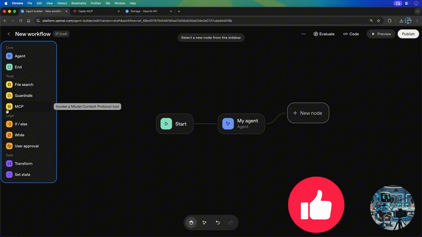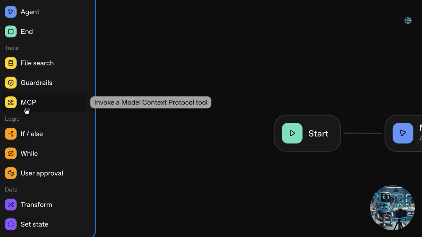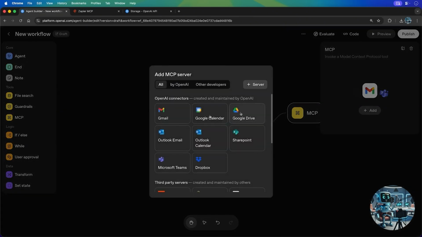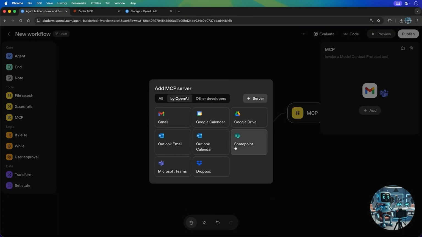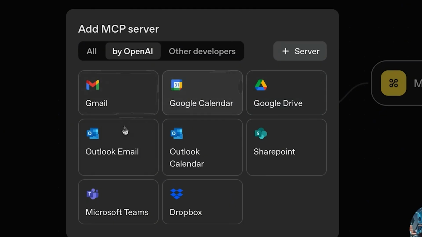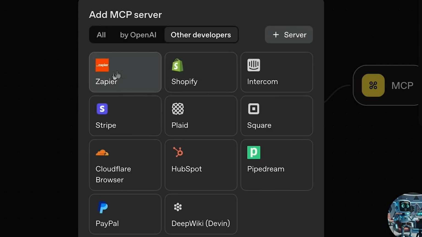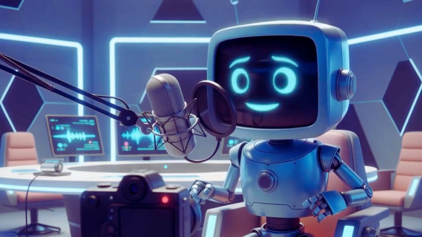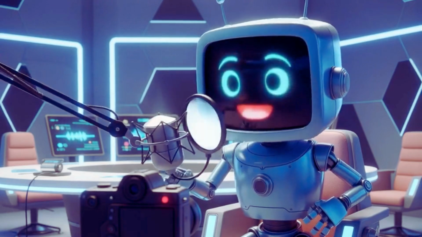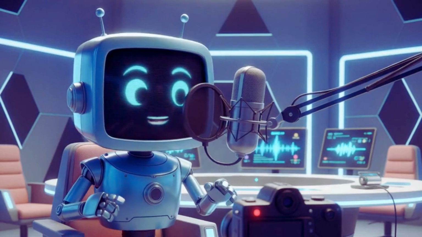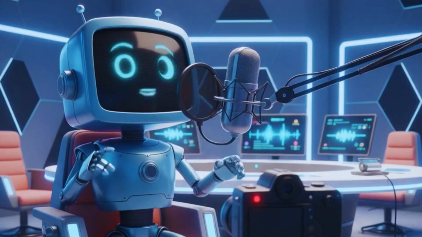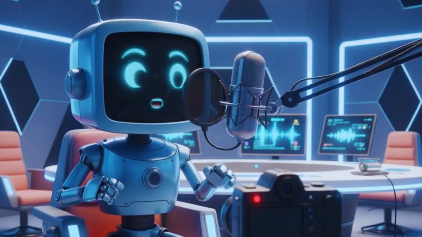I am going to give it the most powerful node, I believe, in Agent Builder, MCP. Okay, over here, I have the possibility to add an MCP server, and you'll see they have MCP servers created by OpenAI for most of your Google accounts, Microsoft accounts, and also Dropbox. But under other developers, excitingly, natively, yes, you might have guessed it, I'm very excited about Zapier's MCP. That's because it gives OpenAI Agent Builder access to 8,000 apps that you pre-authorize and store credentials for inside Zapier, which makes OpenAI Agent Builder from something that's very interesting to awesome.